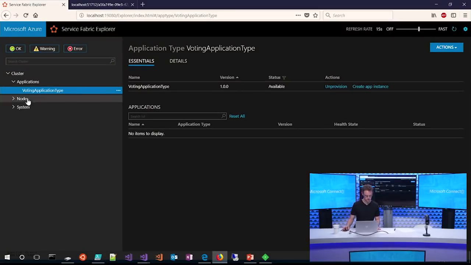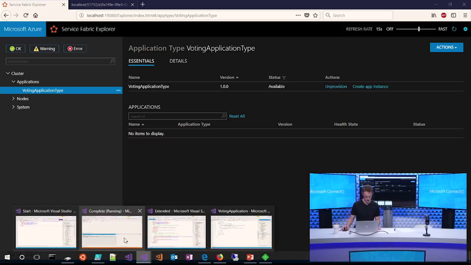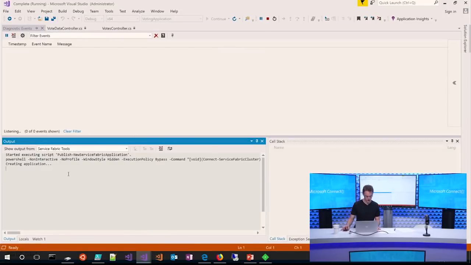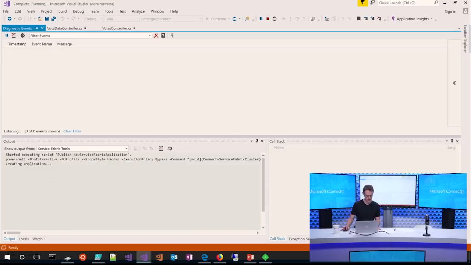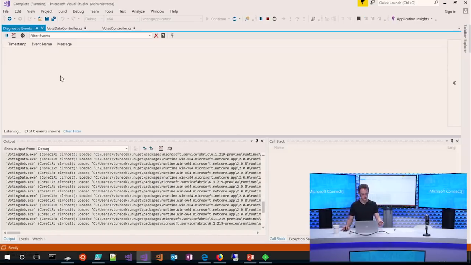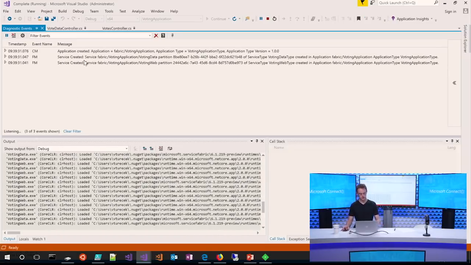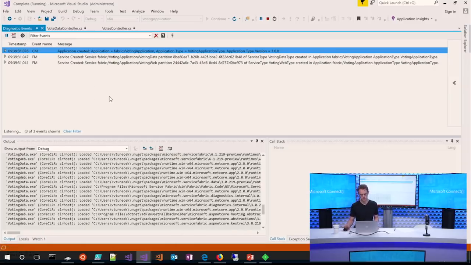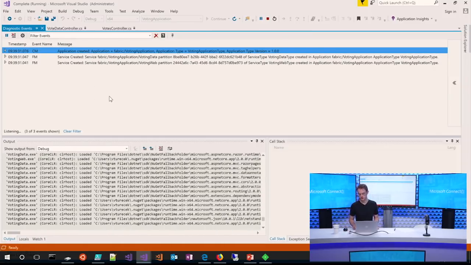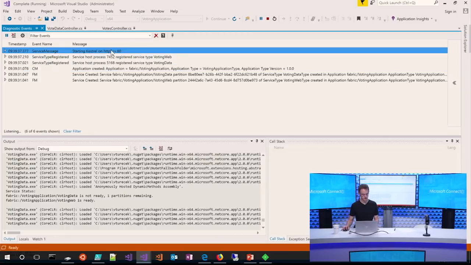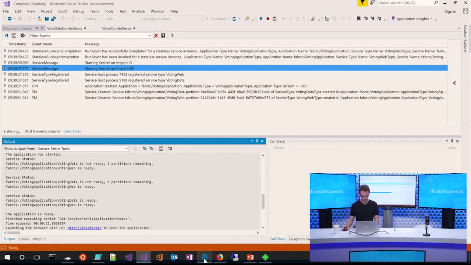So here we go. This should be going now. Let's see if it creates or if it rolls it back. Here we go. So it's creating that application now. And you can see once that application gets created, diagnostics events start flowing in through here too in Visual Studio. So these are just being outputted through that service event source file which you saw. So that's just event source, and we see that the service is now started up.